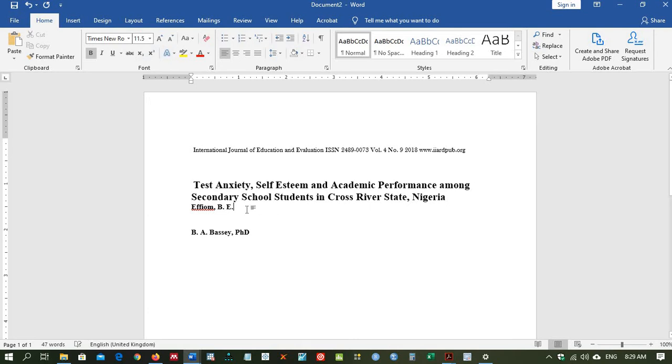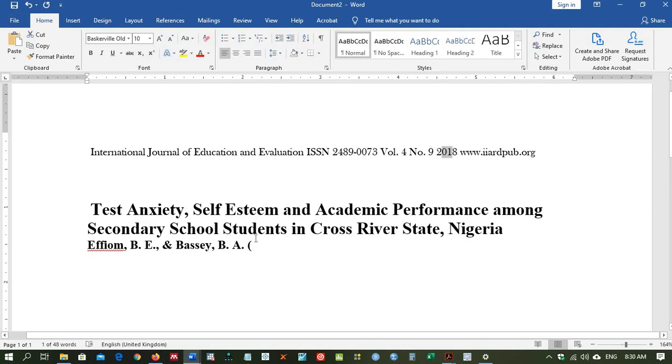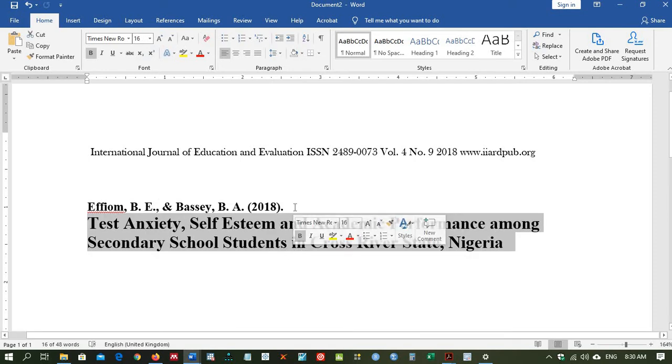Then for two authors, please put a comma after the last initial. Then put an ampersand. Then this BA doesn't have to be here; BA will have to cross over to this. Then PhD, I don't think it's necessary, so we remove this. So we look out for the year, which is 2018. I think you have to see properly. Good. Now 2018, so we put 2018 here. We close it. Then this title of this work, you can drag it to this location.